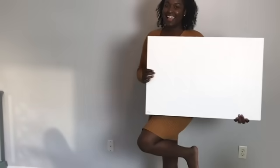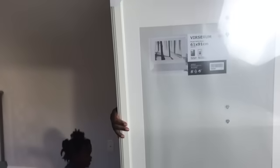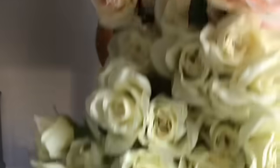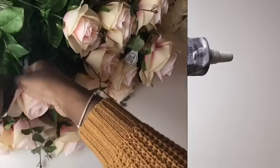Here's what we'll need. You're going to need a foam board to place your flowers on — I got one with a little thickness because I plan on sticking my flowers through the board. You're going to need a frame to place the board on once you finish. I purchased mine from Ikea; the center is 20 by 30, the same size as the foam board, and it has a decorative outline which makes it look a little fancy. You're also going to need some fake flowers — I purchased mine from Hobby Lobby because they almost look real, but you can also get some from the Dollar Tree to make this a less expensive project. You'll also need some E6000 to adhere the flowers to the board.